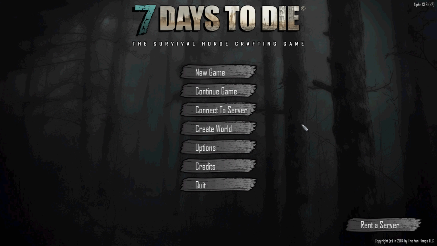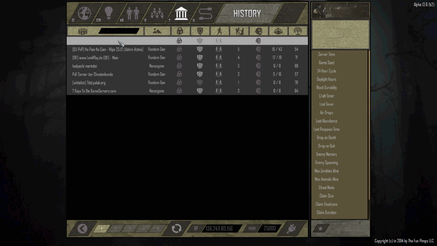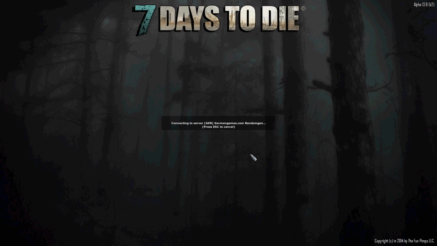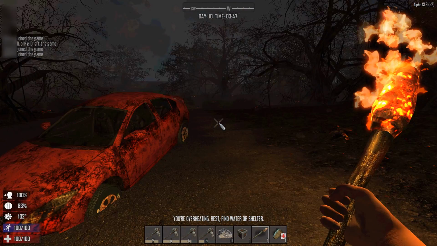So now I'm going to multiplayer to show you that the exploit is working on multiplayer servers. I'll be using this server because I already have the materials, so as not to waste time gathering them. Easy anti-cheat. Yeah. It's not working yet for non-stackable items, but as I said, I'm in search.